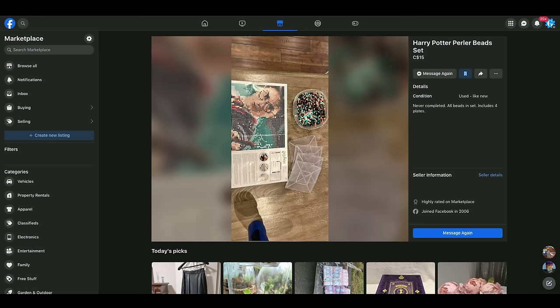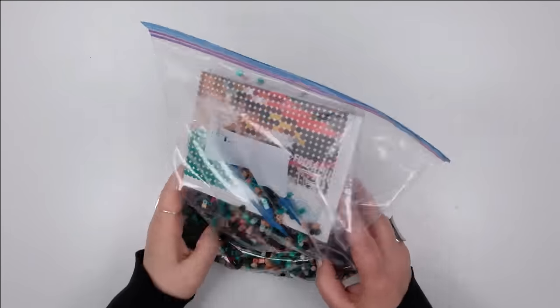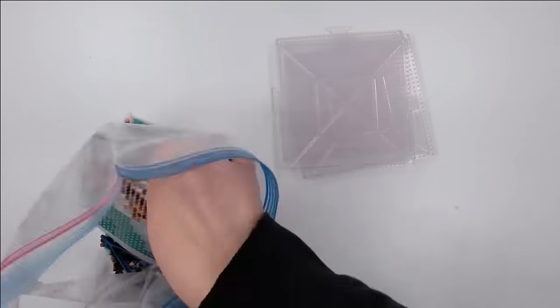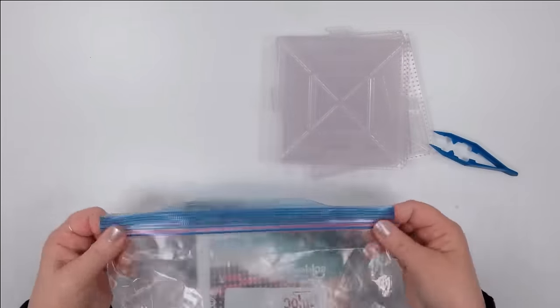I would just use the smaller template and make it work. And yay, she said yes. And the best part was, she was only 10 minutes away from me. So that made me really happy. If this works out, I would definitely like to create more projects with the perler beads.